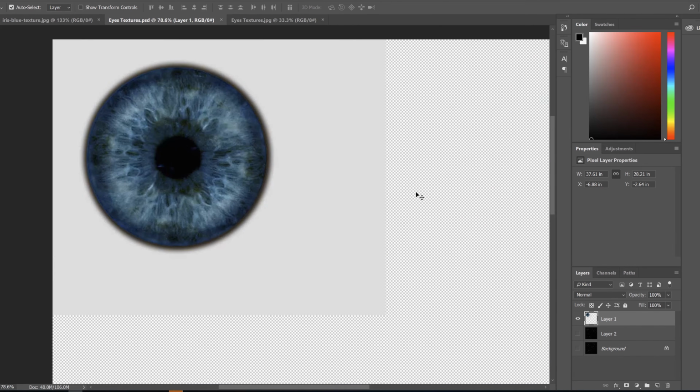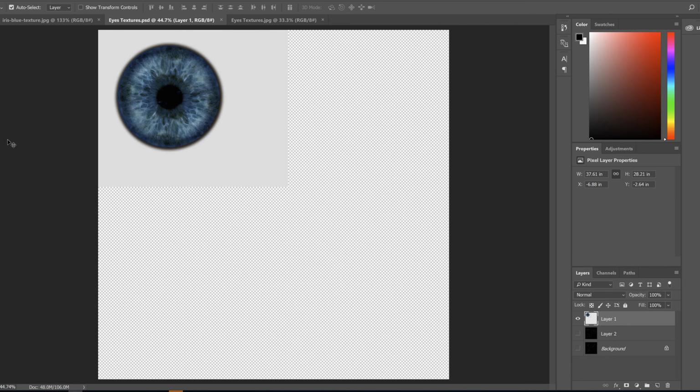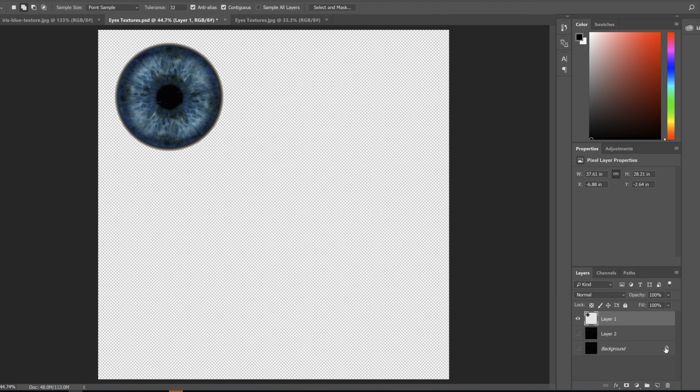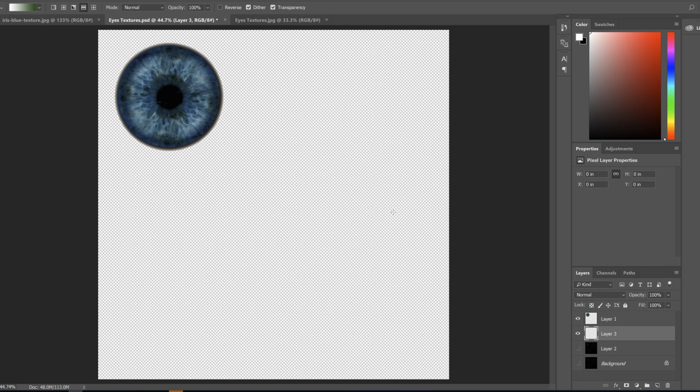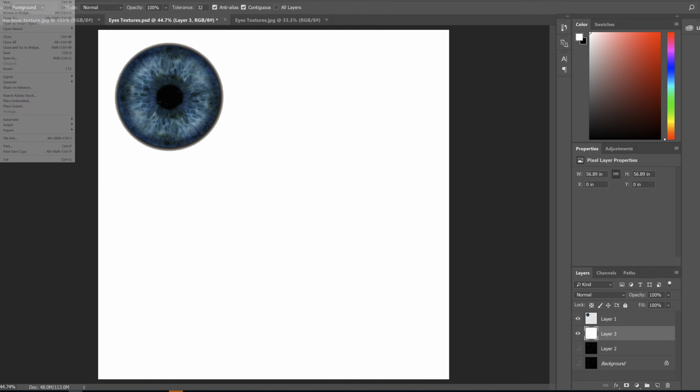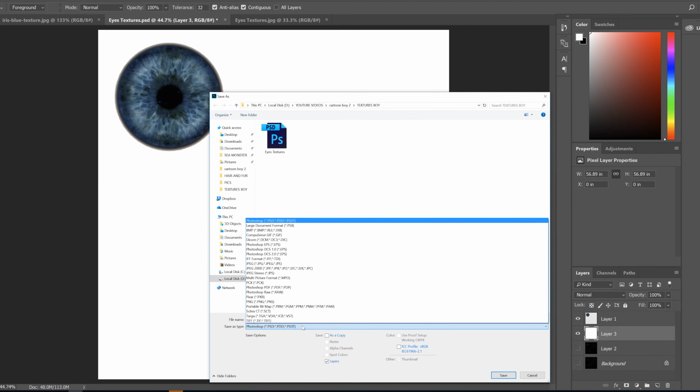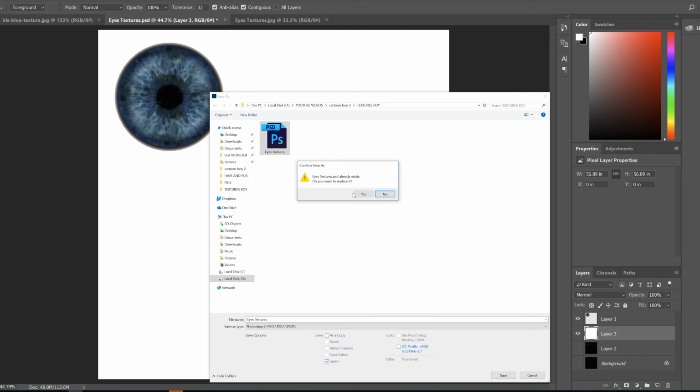I need to go to Photoshop, select this. How is it called? Yeah, magic wand. And I want to delete. Let's create a new layer. Change it to white. I want it clear white. And let's add it like this. I want the paint bucket. Save. Yep. We can keep it PSD.